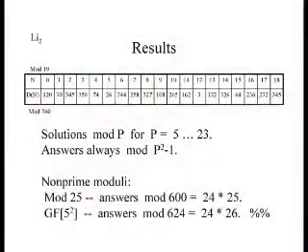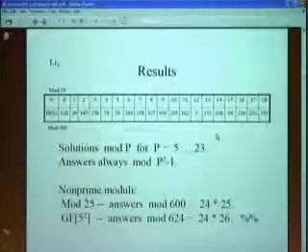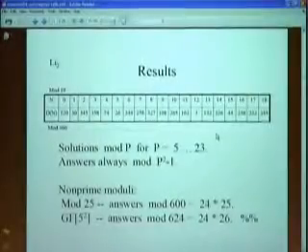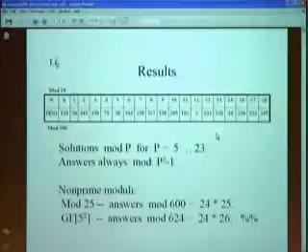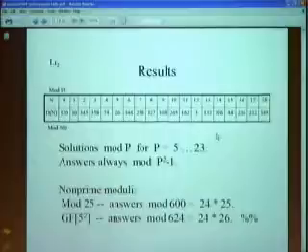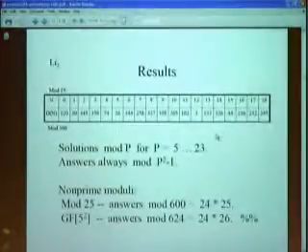So this is the table, the dilog table for mod 19. If the residue n is one of 19 values, then the dilog is one of these. And I wrote a program, of course, and I have solutions modulo p, for primes ranging from 5 up to 23. The answers always turned out to be modulo p squared minus 1. Now my code was actually agnostic on the modulus. It allowed for the possibility that the modulus might have come out to be anything. And that involved keeping a couple of extra degrees of freedom in the intermediate stuff. And it always turned out to be p squared minus 1.